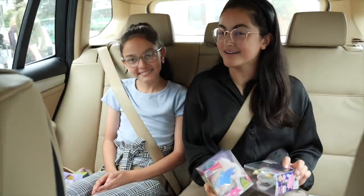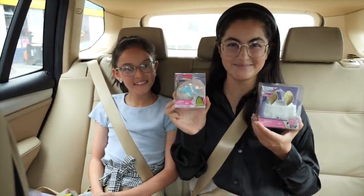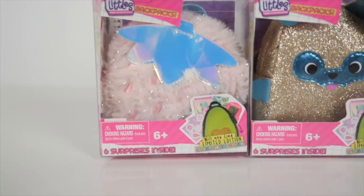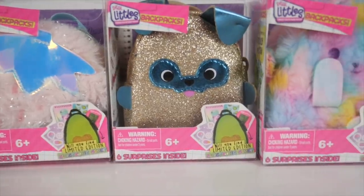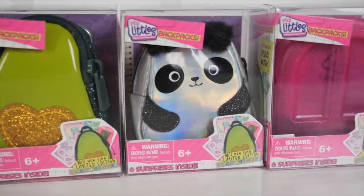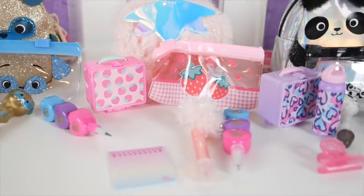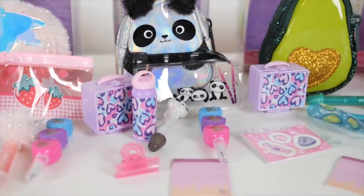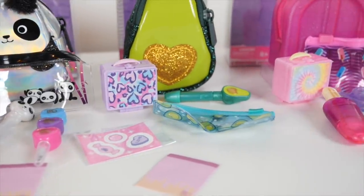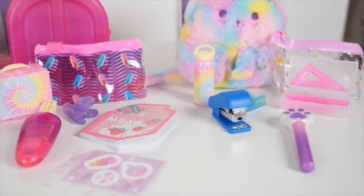Today's shopping challenge is inspired by the Real Littles. Real Littles are your favorite things made micro. The clothes we will buy will be inspired by one of the Real Littles backpacks. There are six backpack designs to collect, and there are six tiny surprises in each backpack — with a matching pencil case and pen, cute lunch box and water bottle, stickers, stampers, and even a real working stapler and a mathematical set.